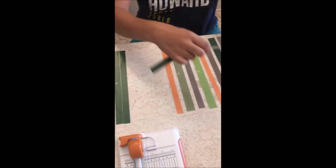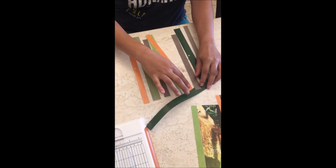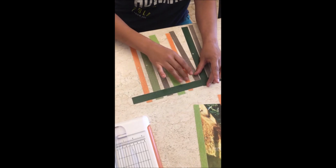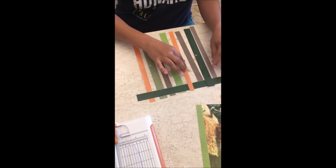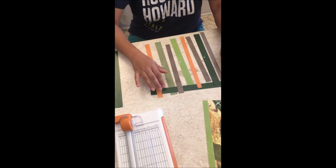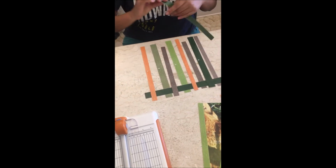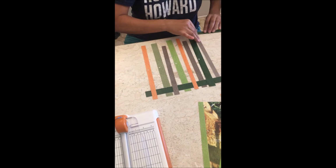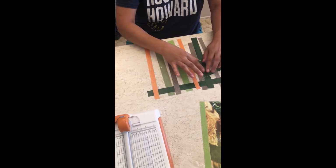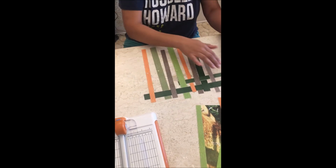So weaving is just over, under, over, I'm a bit messy, under, whoops, I got everything over. That's all right. Under, over, under, over. And then it gets better because as you put the next one in, you're going to go under, over, under, over, under.